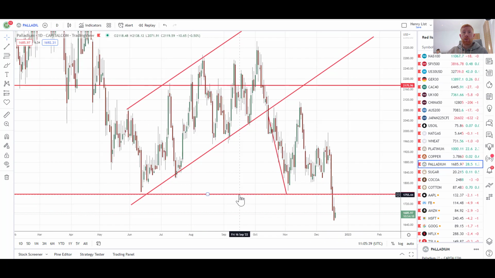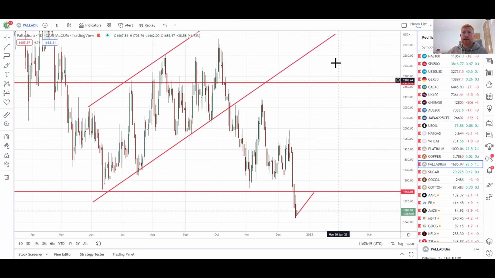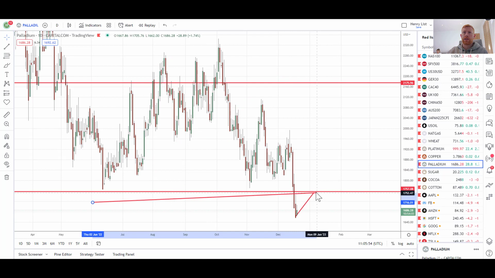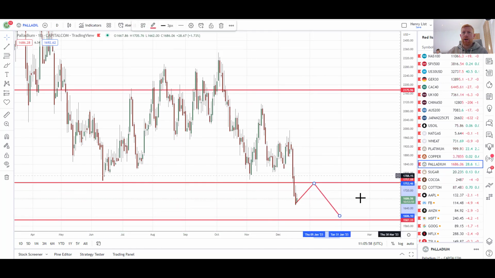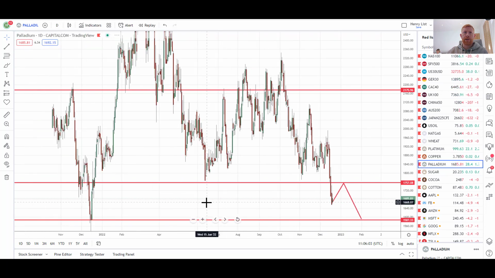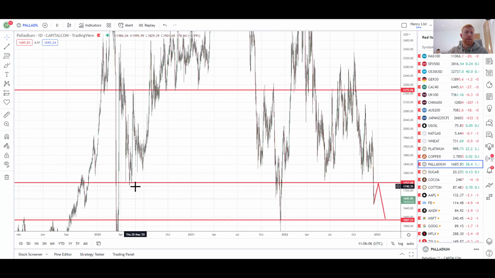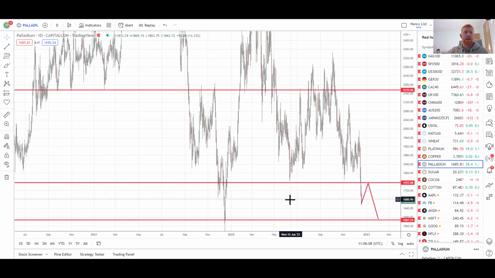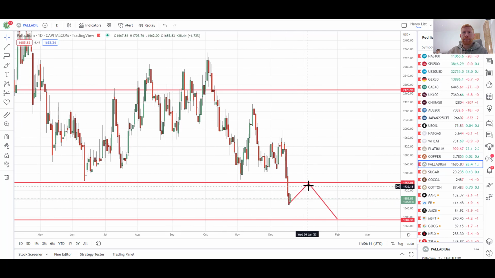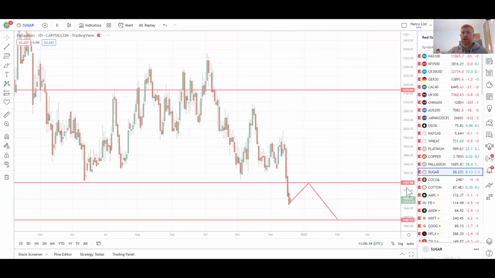Palladium actually broke this level, so we did have a really good level. It's broken it, so now we're looking for it to retest. And if a retest, then we're looking for it as a short. So if that retests, then we're looking for this to pop down to the downside. And that's what we'll be looking for if it pops up and hits its head, because this is a pretty decent level on palladium. So pop back up and then look to short.